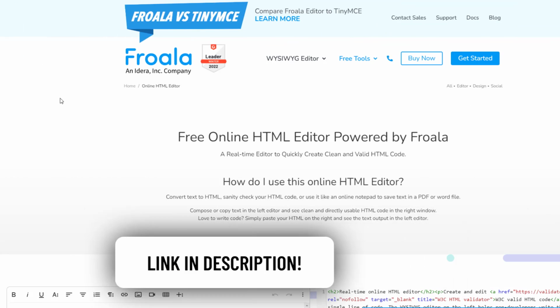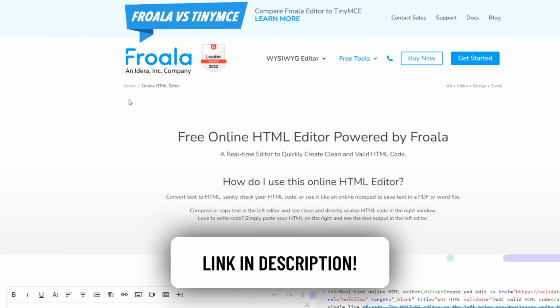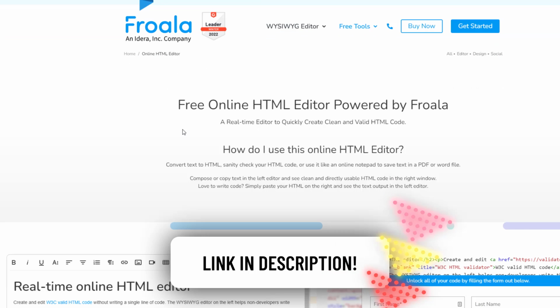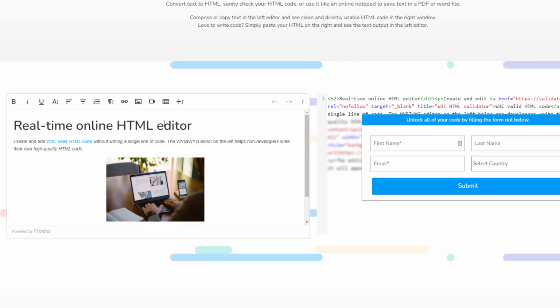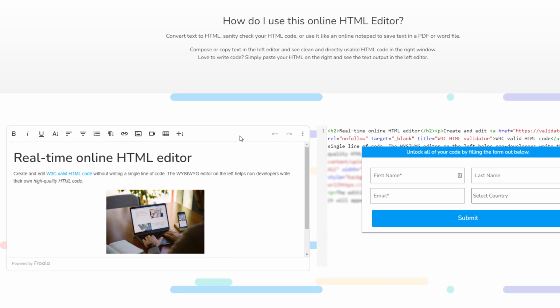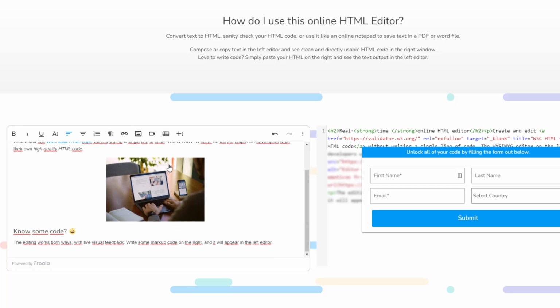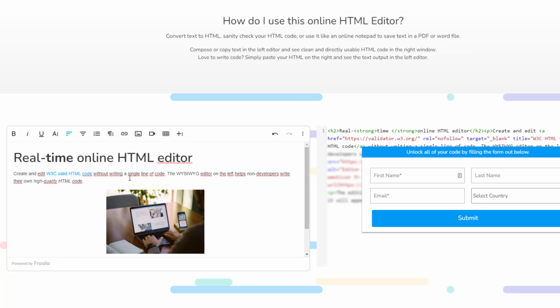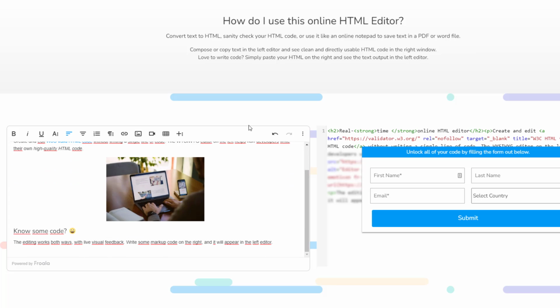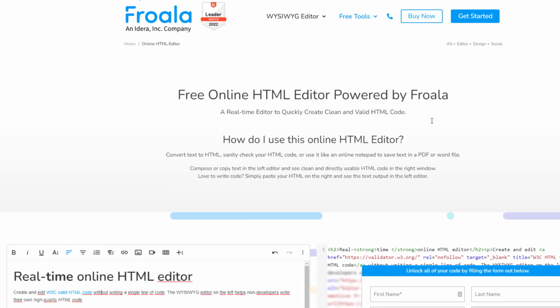So now click on the link in the description below to get to froala.com so that you can download the HTML editor. Here, on the down left part of the screen, you can see the editor sample. So what do they have here for us? There are a bunch of options to edit the text right inside the window here. For example, we can style it and format it, right? In addition to that, we can also insert images, videos, tables, and even upload files. So you really have a lot of options with that HTML editor here. Awesome. So now let's take a look on how we can use that.